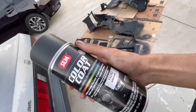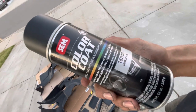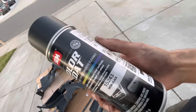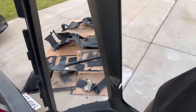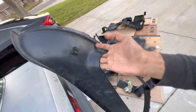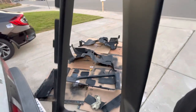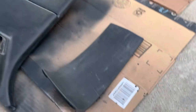Boys, check this out. So I picked up this color coat from Amazon. It was about $19 plus shipping. And like, read it, it's a flexible coating and it's meant to restore or change the color of most vinyls, flexible and rigid plastics, carpet, and whatever Valor is. I don't know what that is, but so far I'm very impressed with this can. It looks fantastic. Here is a piece that I already did on TikTok, and this looks basically OEM if you ask me. It was a blue piece, so definitely did a good job color changing it, made it all very unique and uniform. I'm sorry it's already getting dark. I'll show you guys all of this stuff in the morning, but yeah, let's get done.